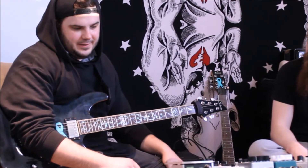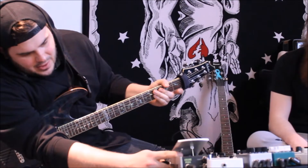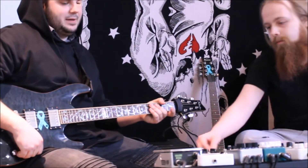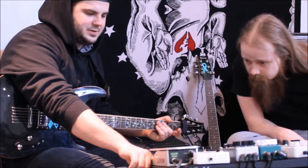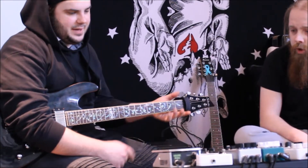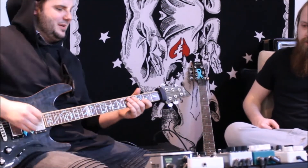Signal chain goes from the Classic into an Ernie Ball VP Junior. Pretty solid - I like the sweep of it. There's a dip switch in here to change the sweep, so right at the end of the toe you get a little bit of a boost, which is great. I like how it's no-nonsense - it's just a metal frame. The only downside is there's a string inside that will break, but it's never broken on me. I just try not to go crazy on it.